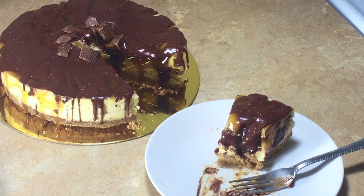So this is it, guys. This is my Melanie Jayne pear caramel cheesecake. I hope you guys try this recipe and enjoy it.